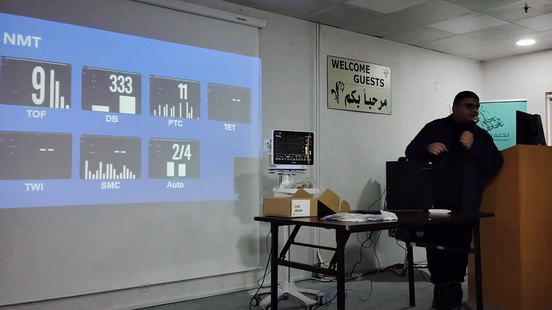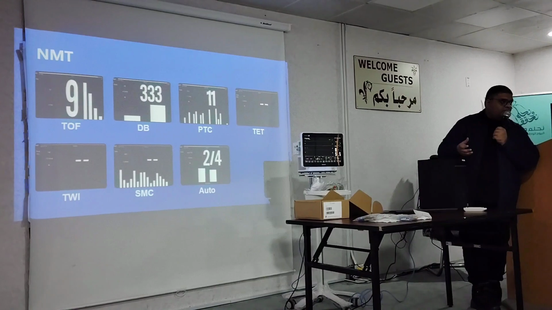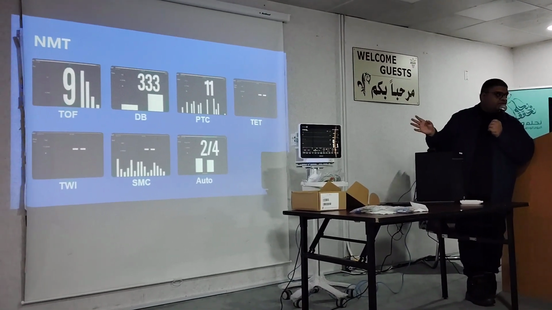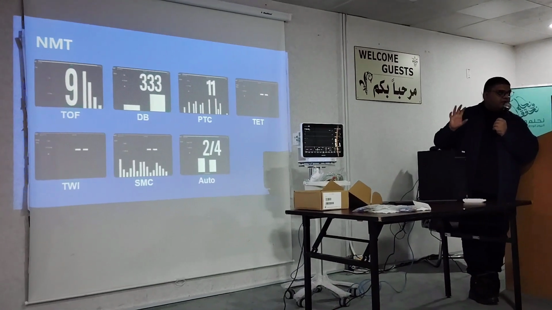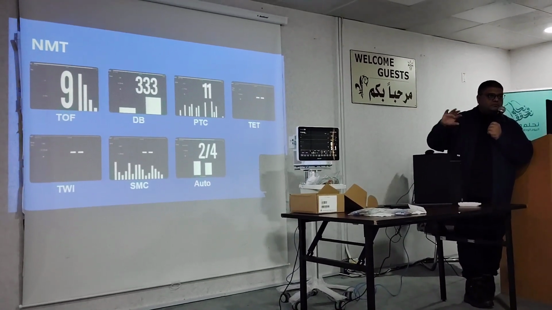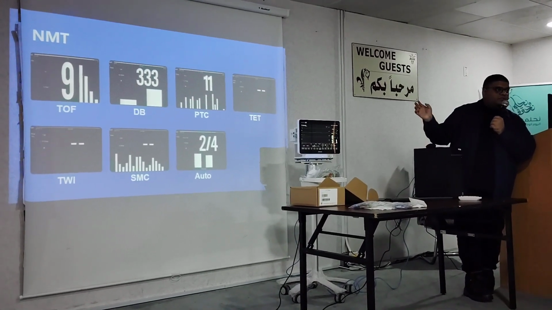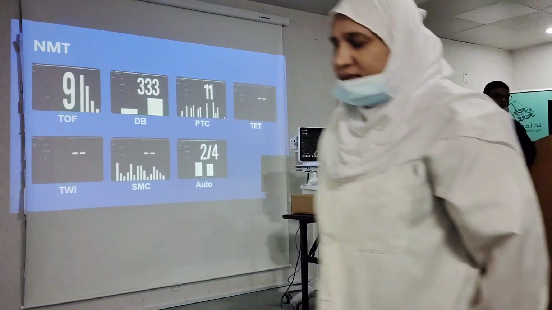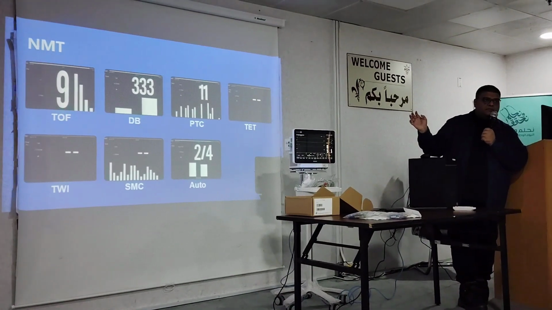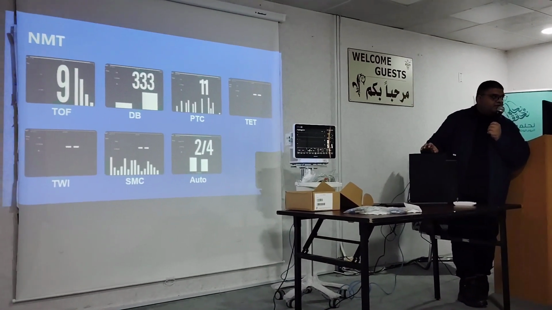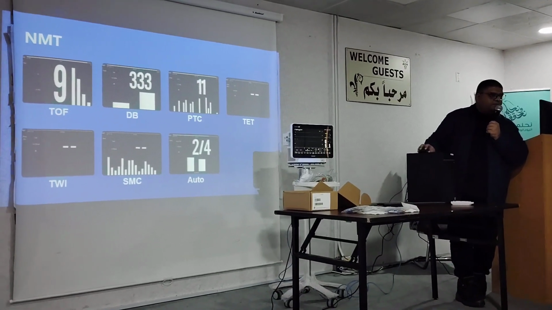And then when adequate neuromuscular blockade has been achieved, it will automatically change to train of 4. So it's like an automatic procedure. You don't have to switch modes for everything. The purpose of using auto mode is that you get the most accurate monitoring method during that period of the surgery.